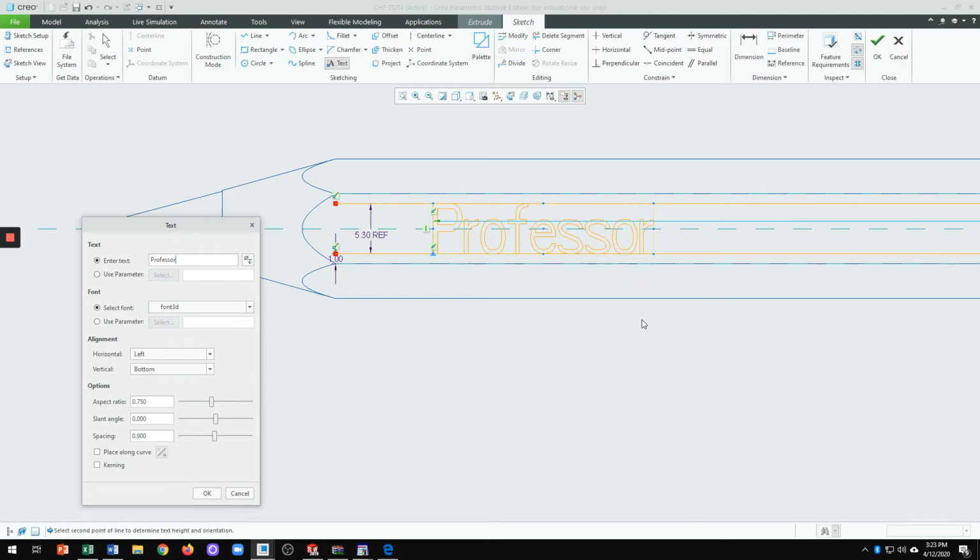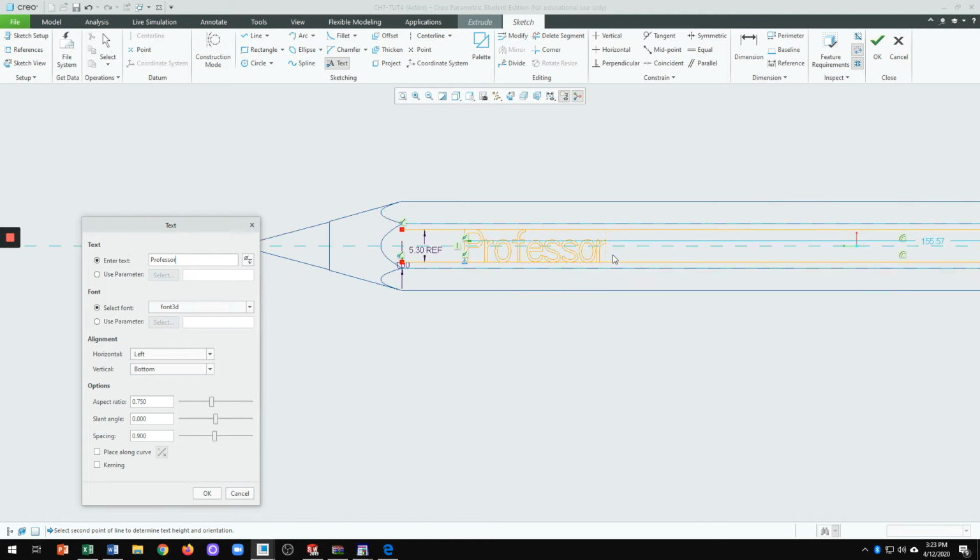All right, so you can see that it's filling this. Okay, just remove the shade so you can see where you're at. So, space.